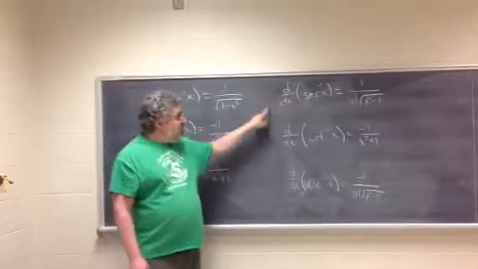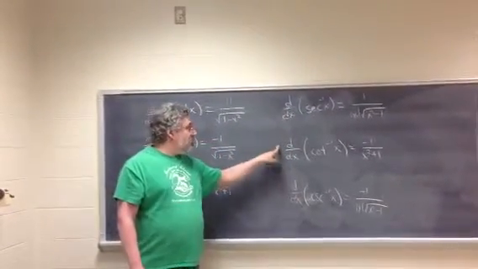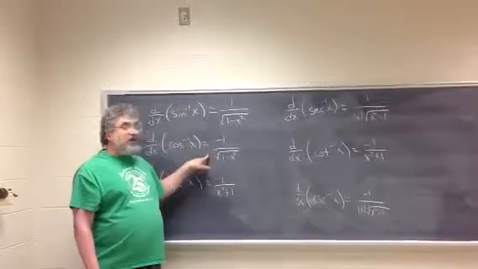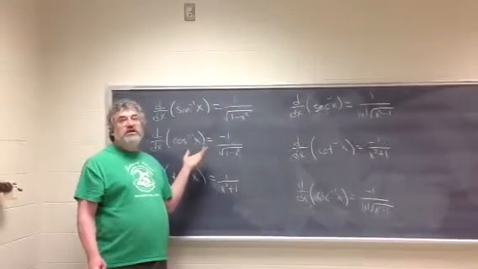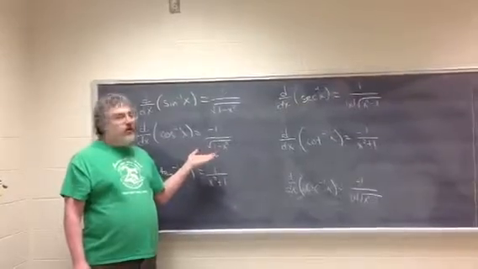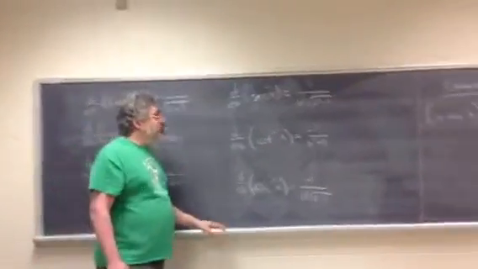The secant and the cosecant, one of them has a plus, one is a minus. The cotangent and the tangent, one is plus, one is minus. The sine and the cosine, one is plus, one is minus. There's a lot of relationships here, and you could spend weeks studying interrelationships rather than 10 minutes or so. All we're going to do right now is use them. So let's do an example.